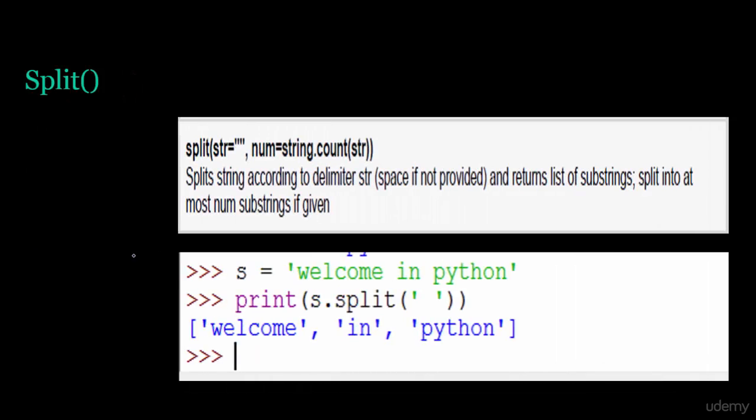Split will split a string according to some separator. If we look here, s is equal to "welcome in Python", we will split this string using the space, because this string contains spaces. We can split a string using spaces, using characters, or anything we want.